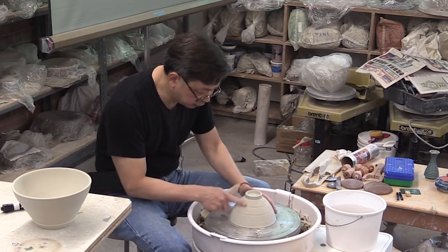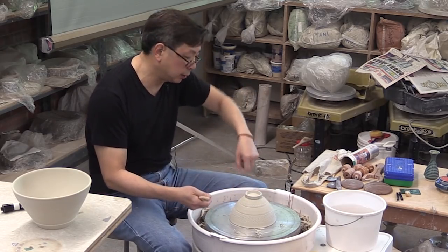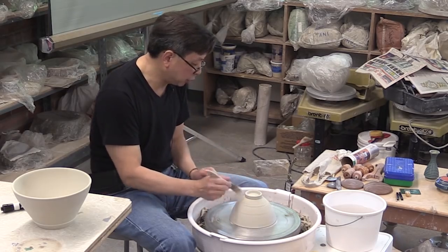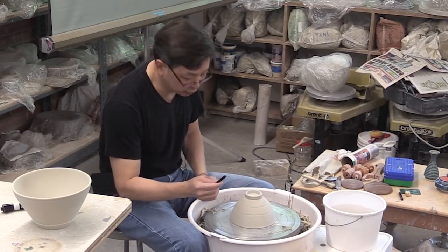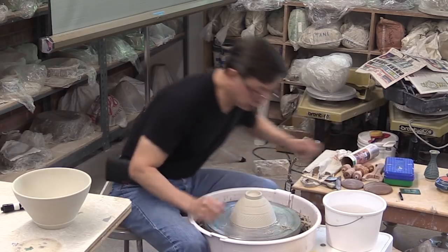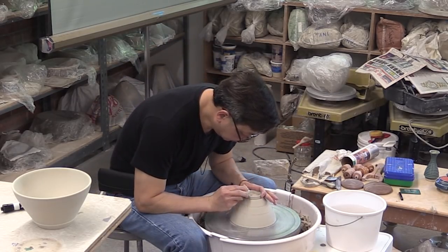Sometimes, if the clay, when you trim it, still sticks on it, I use a hair dryer to dry it a little bit. It will be easier for me to just brush the clay off. And then this is my stamp. I usually put my stamp here. Before I do that, I usually like to burnish the foot.